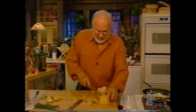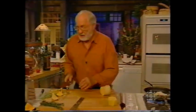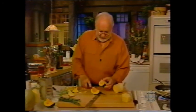And squash is cheap. 29 cents a pound sometimes. It's ridiculous. And you can use any kind of squash. That's the great thing about it. You can use this one if you want to. The only difficulty with this one is that it's a little bit harder to peel.